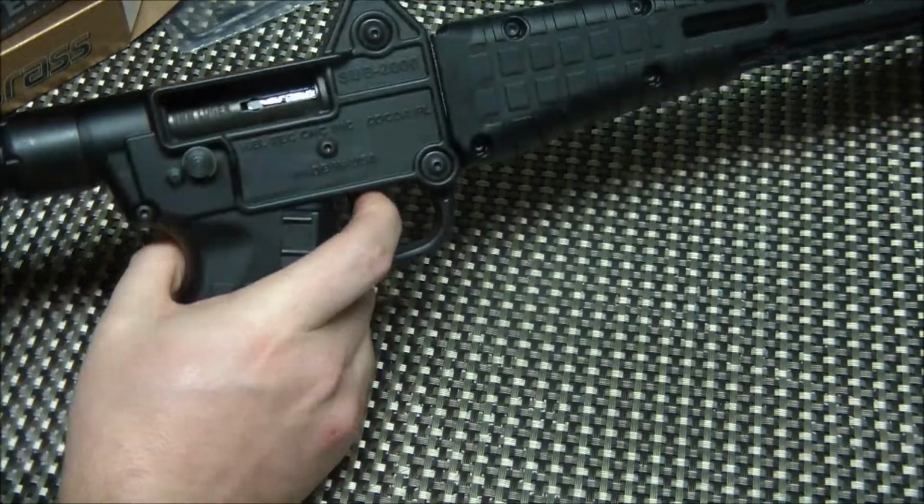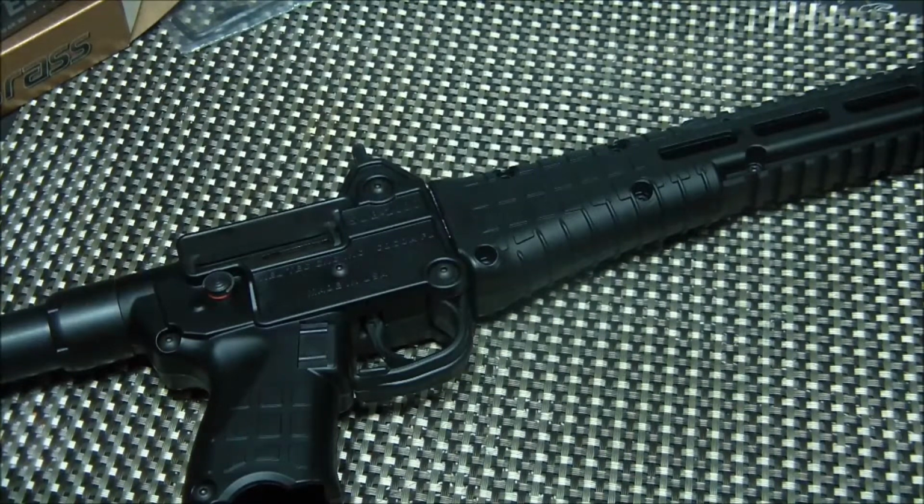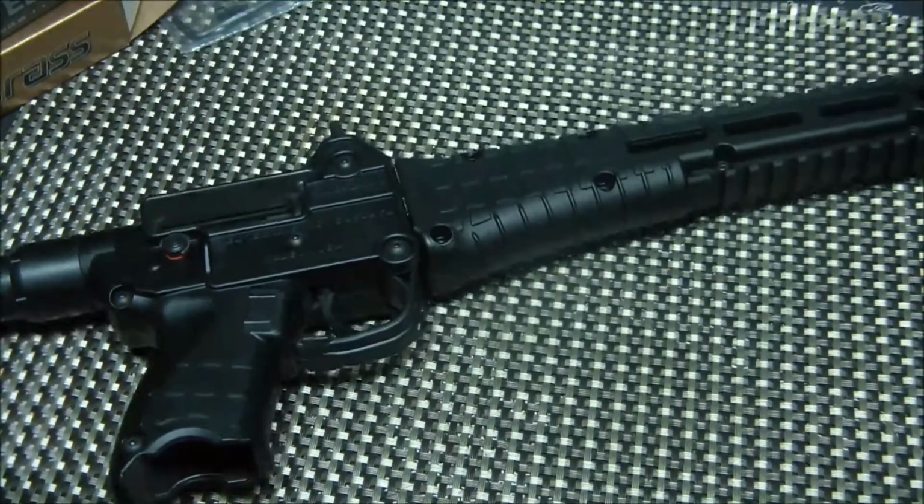Check out the reset. It's not a horrible reset, not great. So the trigger's fair, but it's fine. I mean, it's just fine. It's not bad. You don't notice it when you shoot. It's not like you're like, whoa, this trigger's really heavy. It's fatiguing my hand or anything. It's not like that, so.